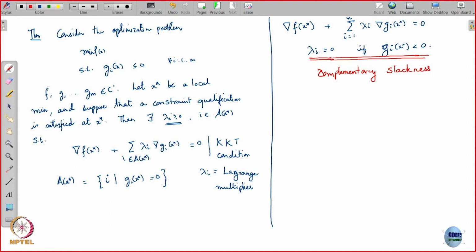So what this effectively says is, if you look for a necessary condition for a point x* to be a local minimum, you need to make sure that your constraints are satisfied, and you need to look for m Lagrange multipliers, λ_1 to λ_m, so that the KKT conditions hold. The KKT conditions are linear in λ, but may be non-linear in x*. But in addition, we have to also satisfy complementary slackness, meaning that you need λ_i to be equal to 0 if g_i(x*) is less than 0.